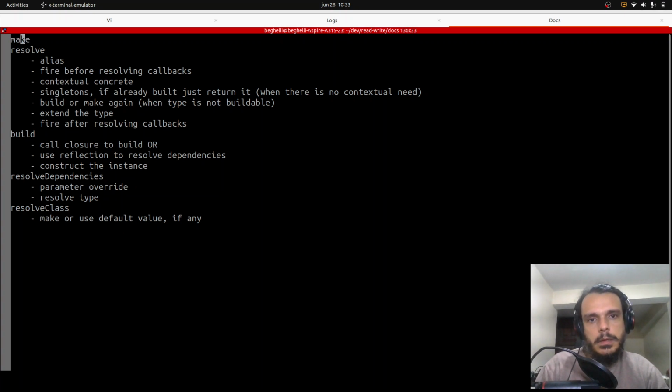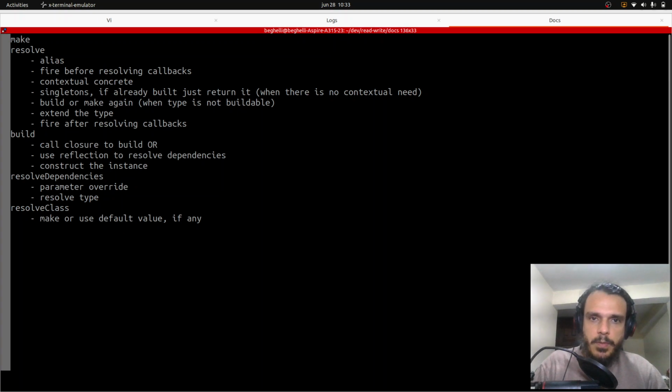the contract, right? It's the interface, and the resolve will do things, and resolve, it's kind of a wrapper around all the logic here. It will call other methods, auxiliary methods, but that's where all the logic happens, and the resolve will return whatever it's needed to the make, and make will return to the client code, right?